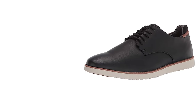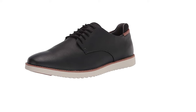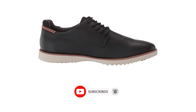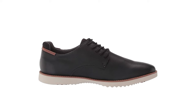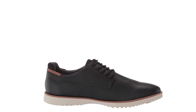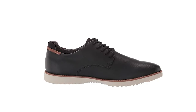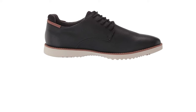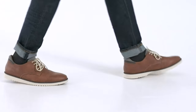Amp up your everyday look in a versatile casual Oxford for men that looks as good as it feels. Faux leather upper. Round toe work shoe with lace-up front with wax laces. Soft neoprene tongue and collar for a comfortable fit. Be Free Energy Technology insole with three distinct zones designed for maximum comfort: extra support under the toe, high recovery foam at the ball of the foot, and dense foam cradling the heel. Flexible, durable sole.